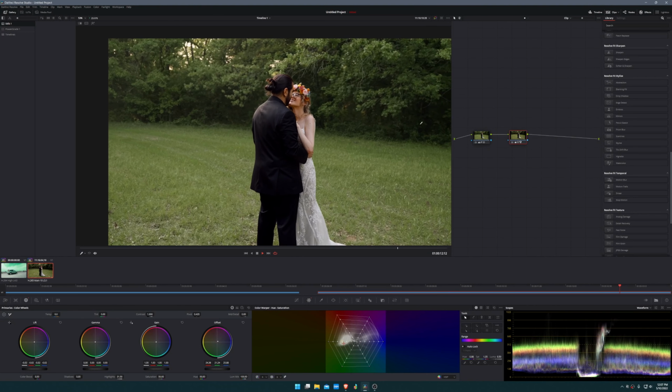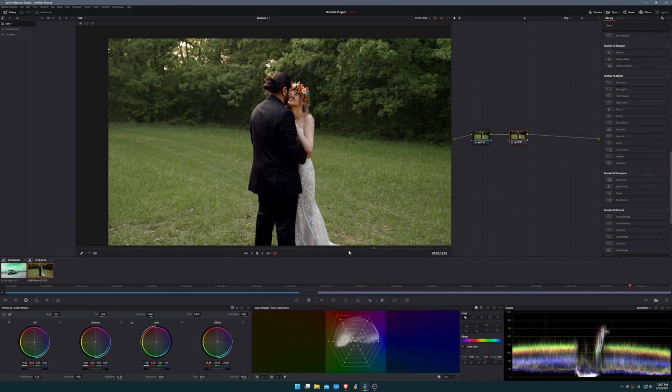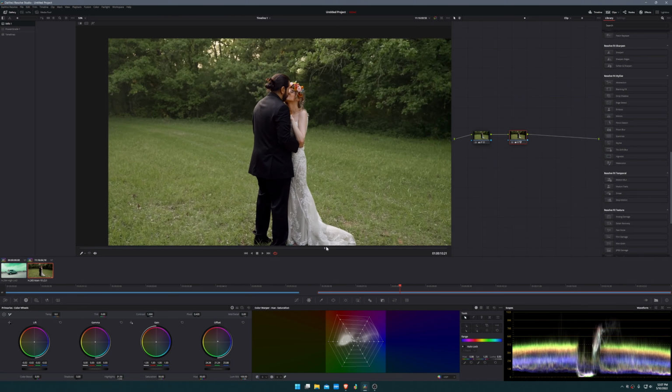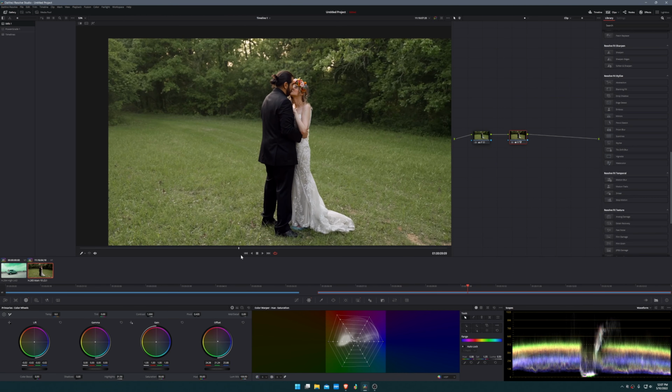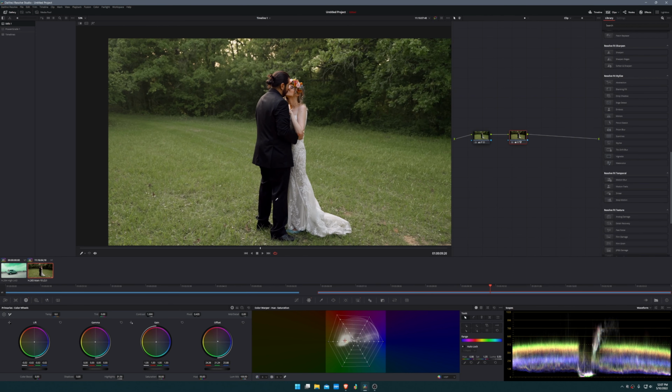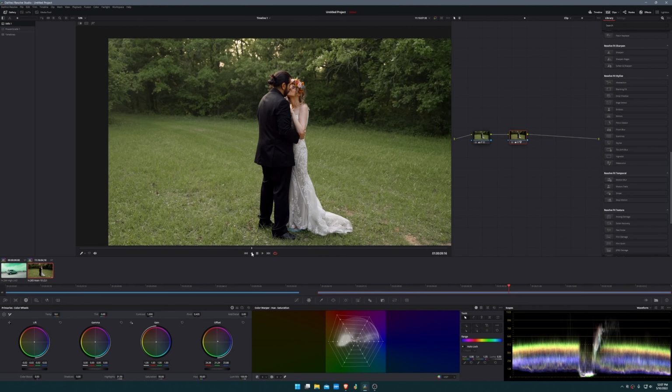And the nice thing about this is it's actually much faster compared to the depth map feature that I showed you in a previous video. This one is way less resource intensive. It's still pretty intensive. You know, my computer does still ramp up, but it's doing a much better job than it was before. And that's pretty much it.